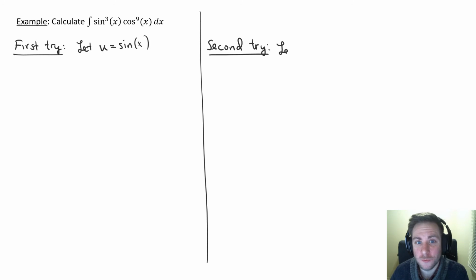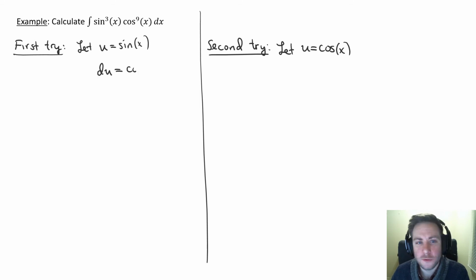You might wonder what we should do if both sine and cosine have an odd power. But in that case, there are really two possible options. On one hand, we could let u equal sine x due to the odd power of cosine. And on the other hand, we could let u equal cos x due to the odd power of sine. Either of these will get the job done just fine. But it turns out one of these is a bit easier than the other, so let's just try it both ways to see which of these is the better option.